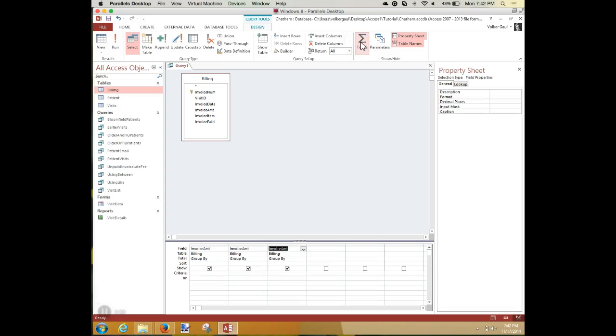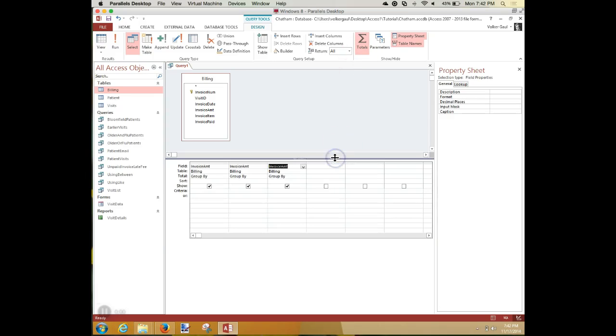And notice now down in your QBE grid, we have a new row, with a stupid name called Totals. Every one of the fields says Group By, Group By, Group By. We'll learn what that means in a minute. In the meantime, we're going to change them all, because what I want is the minimum invoice amount, the average invoice amount, and the maximum. To calculate those, you simply change the Group By. Min, Average, Max.